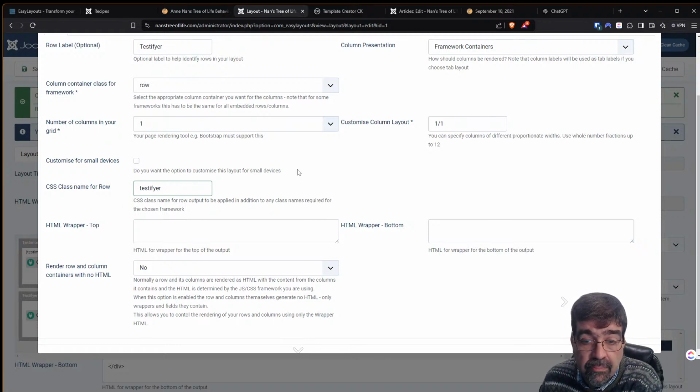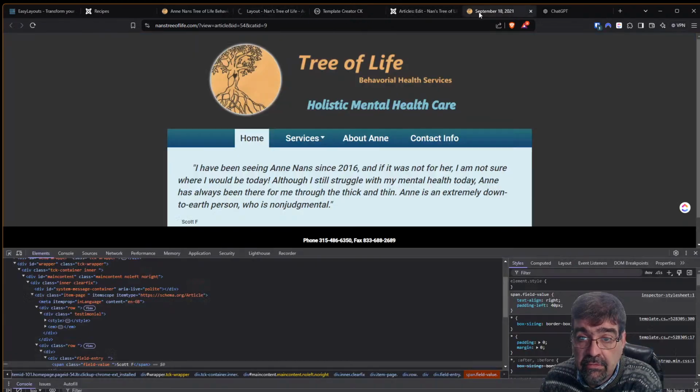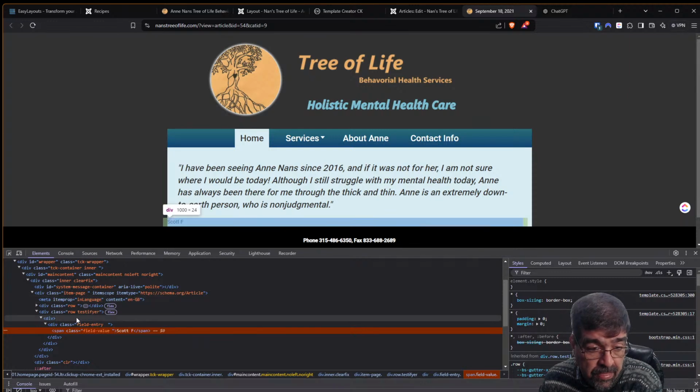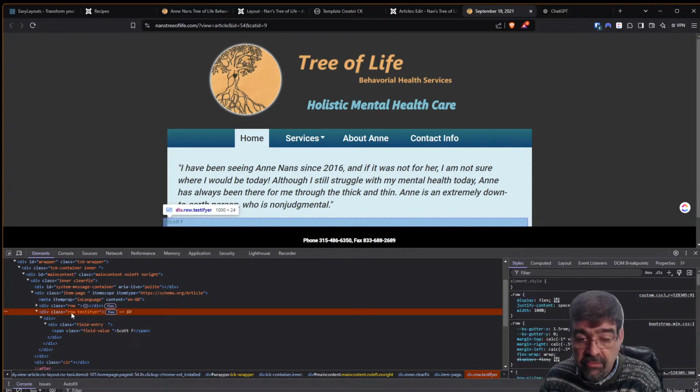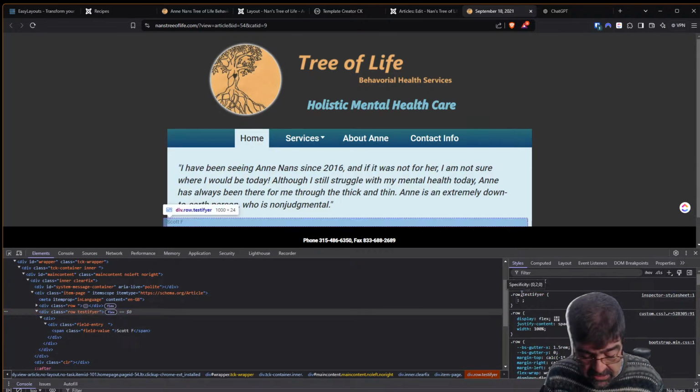All right, so save and close. Save. Refresh. Row testifier. I could. Okay. Text. Align. Center. Okay, that's what I was doing wrong. Right.